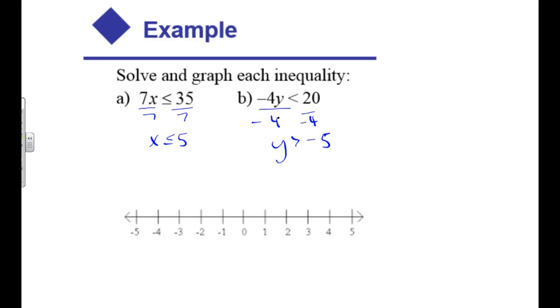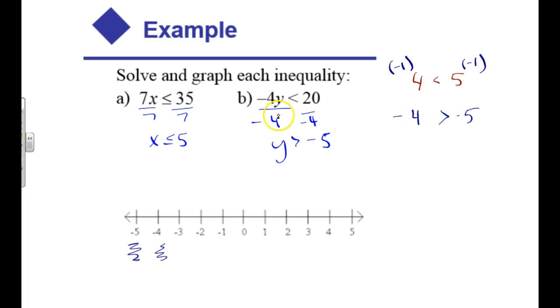Explore what's happening here. If we agree that 4 is less than 5, if I also agree that I can multiply both sides by -1, because I can do whatever I want to an equation or an inequality as long as I do both sides. Notice I get -4 on this side, -5 on this side, and then if I talk about which one's lower, which one's further to the left, -5 is further to the left of -4. So notice that my inequality sign needs to flip because -4 is greater than -5.